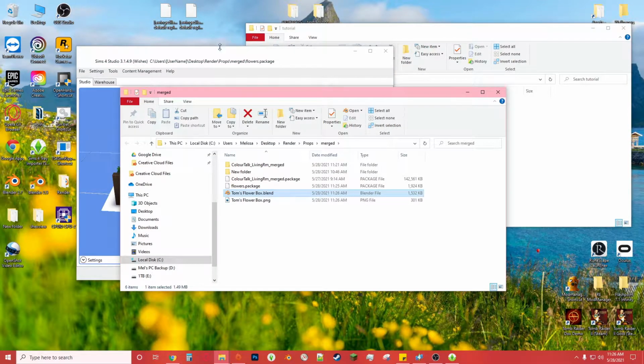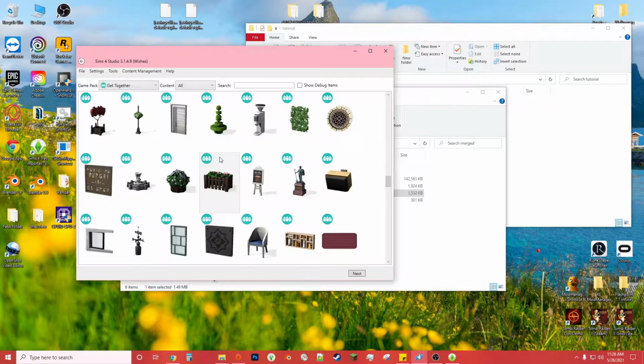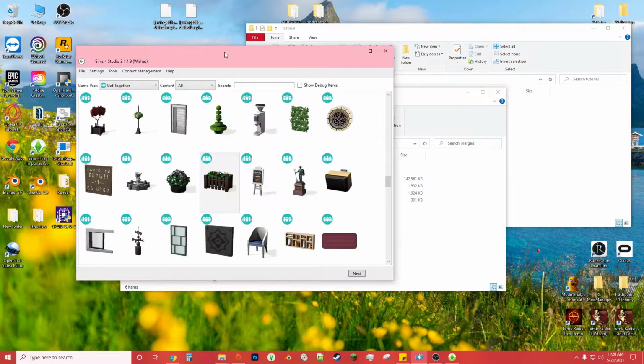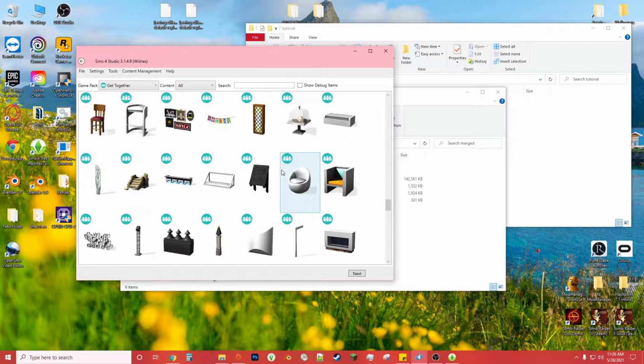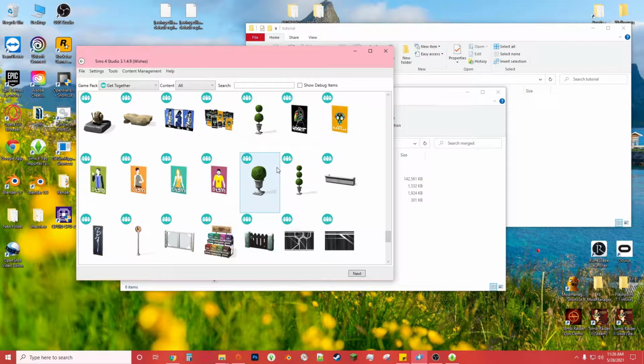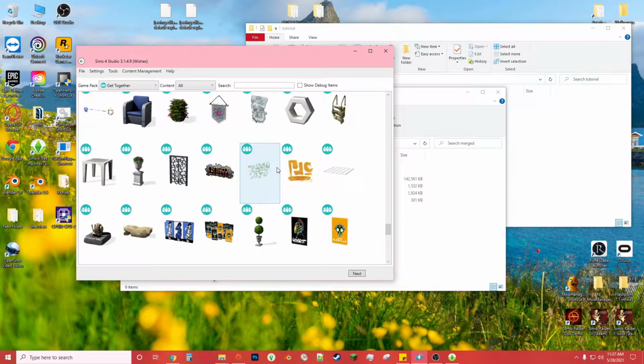I will go back and let's see if we can find a flower base or something. Actually, we're going to rename this package file real quick too. There. Okay. Let's see if we can find some glass.